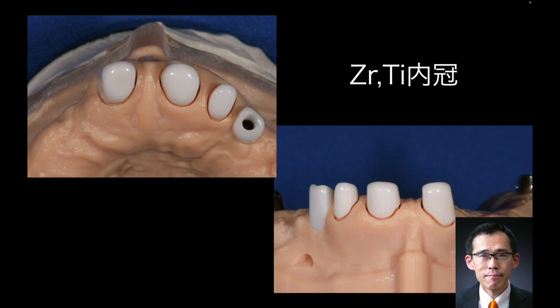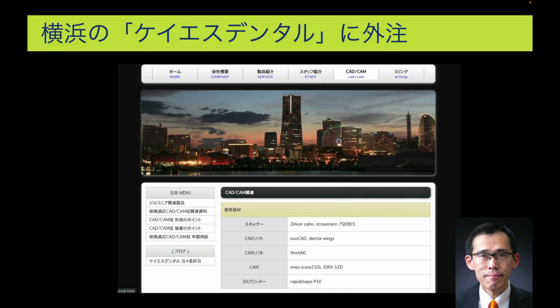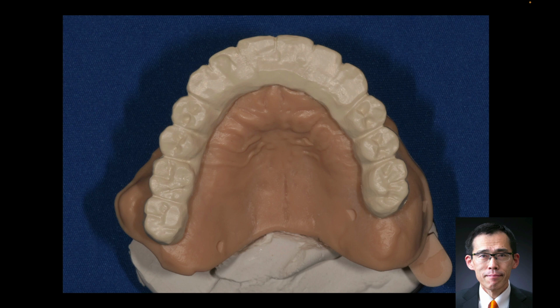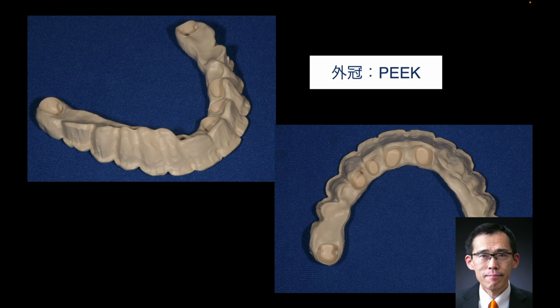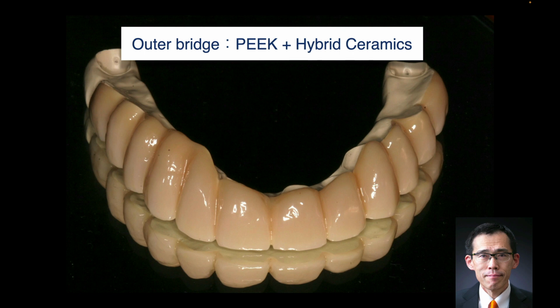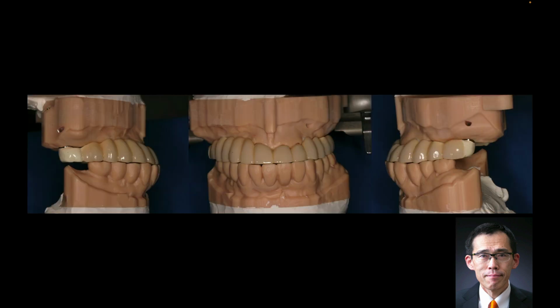This is the zirconia inner crown. And this is the outer PEEK crown, like a bridge. This is the PEEK bridge. And this is the completed prosthesis after hybrid resin veneering.